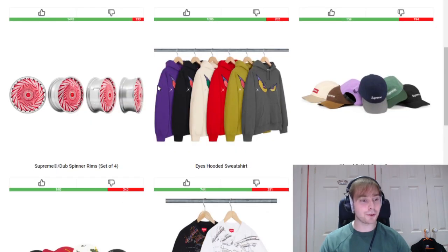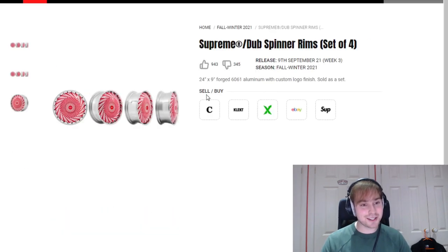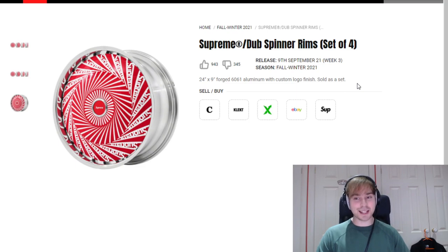So following that up, we've got the Dub Spinner ribs. I don't know what these are going to cost, realistically, but they're cool. If someone's got that Supreme car that they did or made, then you put these on them as well. But what's the retail going to be? Probably quite high, so it's your choice at the end of the day if you're going to be going for it or not.